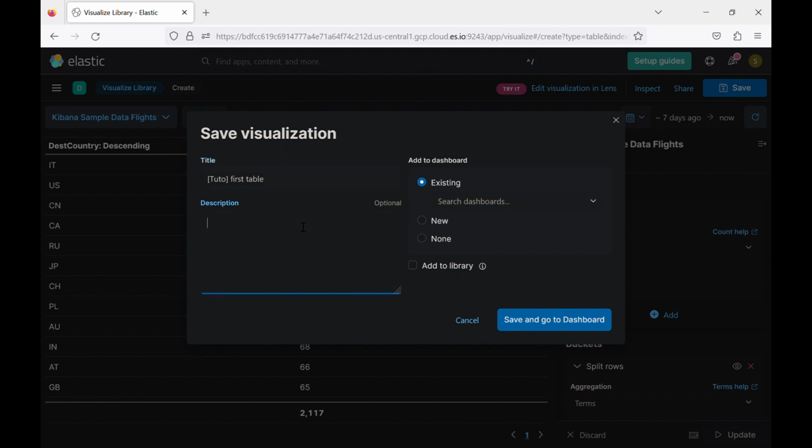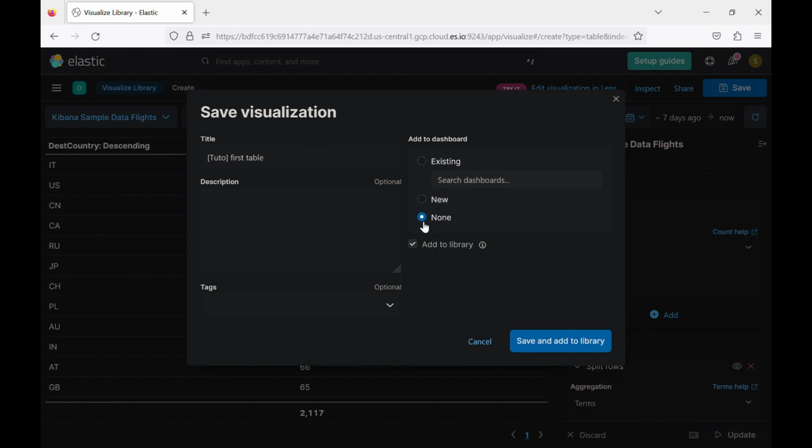For sure, you give a description for your visualization, and we also have a different thing to choose here. You can create this as just a visualization, or if you have an existing dashboard and you want to add this visualization automatically to it, you can do it.